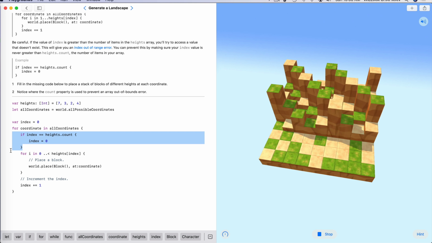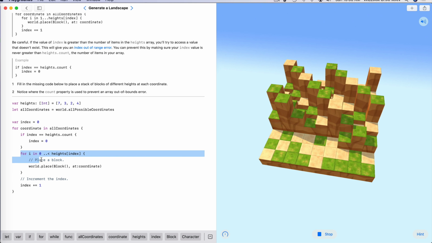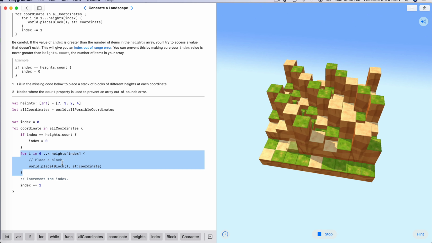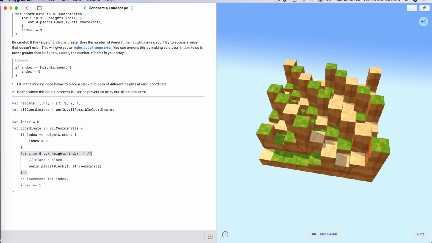So again, inside a nested for loop in here, let's break down each loop and sort of abstract that idea. So what is this doing here? This is making a stack of blocks of some height. So I'm going to go ahead and make a note here: make a stack of blocks of some height. And what height are we going to make it? It's going to be heights at some index.